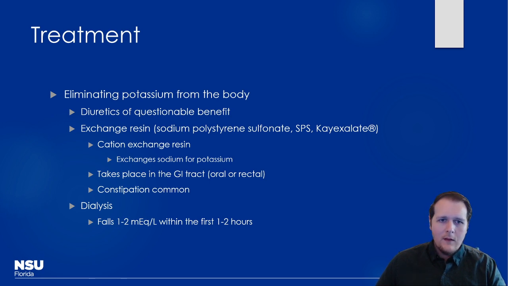So for instance, with K-exalate, we have one way to do that. This is what we call an exchange resin. And the drug itself is sodium polystyrene sulfonate, or it's the SPS or K-exalate. This is what the drug is. And basically, you give this either orally or you can give it rectally, potentially, depending on the patient's condition. And it will then take the sodium that's on that polystyrene sulfonate and switch it out for potassium. So the sodium will get dissociated from the drug, it will get absorbed, and potassium will be drawn out of the body through the GI tract and bind to it, and then you just poop it back out, right?